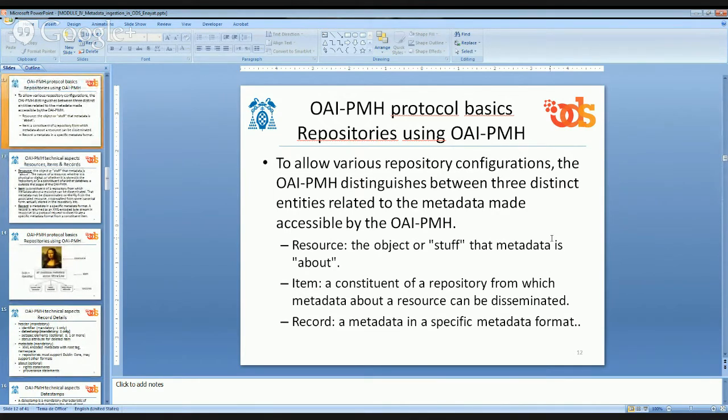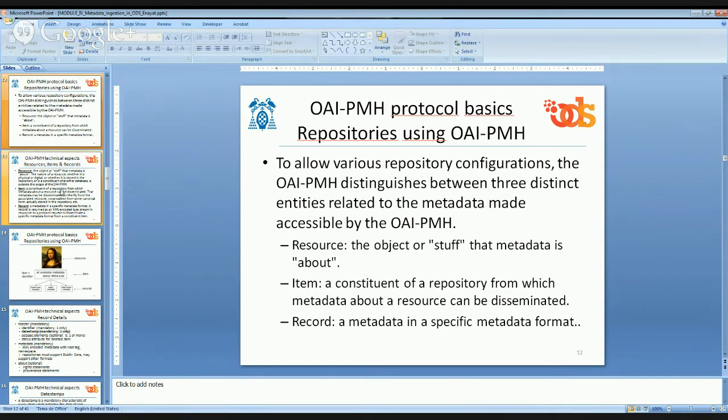So to allow various repository configurations, the OAI-PMH target represents data in 3 entities: resource, item, and record. The data that we want to expose is called the resource here, and for each resource we may have some items and some metadata, and for each metadata we may have different types of record and schema.